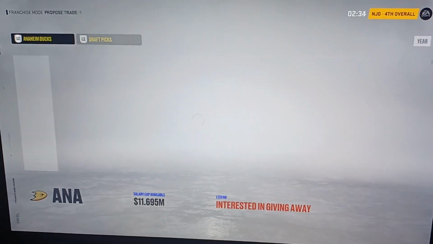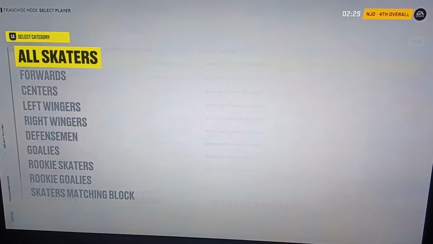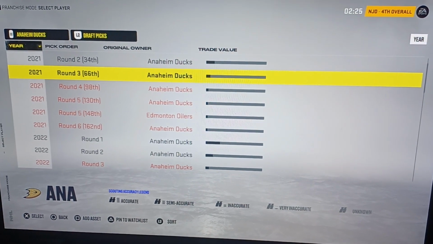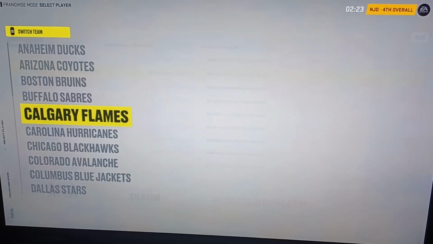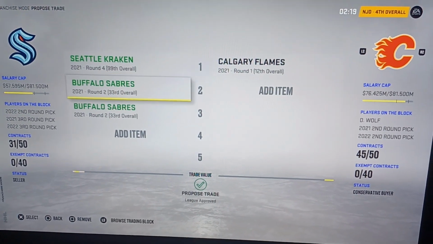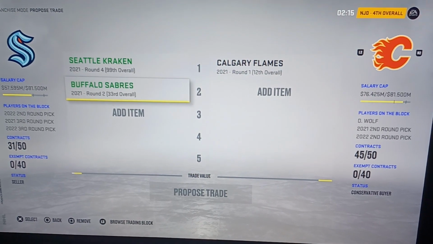So now what happened, we'll go ahead and take another look at this one. Say I go, for example, not that it'll necessarily work, but just for the sake of argument, let's go down to the Flames. They haven't picked yet. Now again, watch their value. I'm going to take this second rounder off. It's going to go higher. I'll take this second rounder, which is the duplicated one.